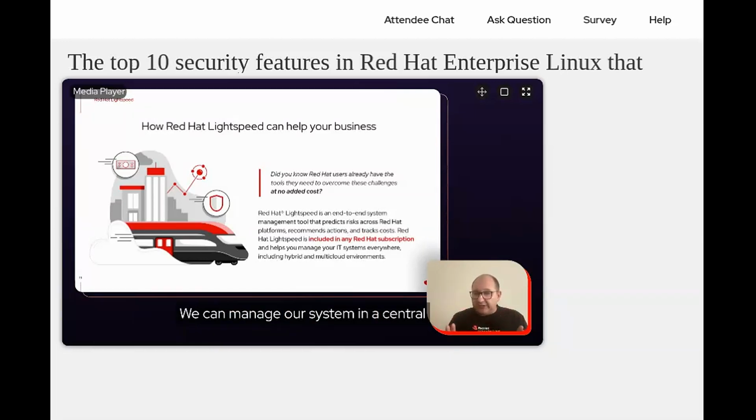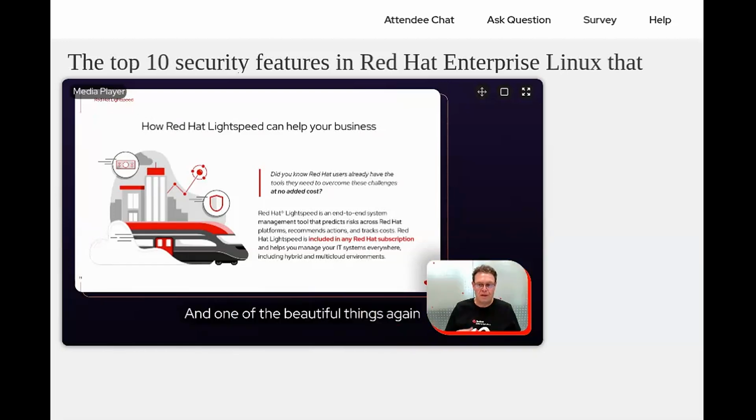We can manage all our systems from a central point to see how they are doing. I mean the vulnerabilities we have, how the configuration is, and if our systems are compliant. And what's more important is that the configuration is checked against the Red Hat database. So if we find that you may have some misconfiguration that can cause problems in the future, you have all the information on how to fix it, and you are provided with an Ansible playbook to remediate the problem you are facing.